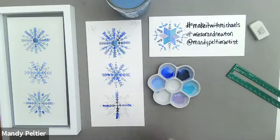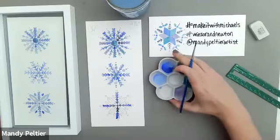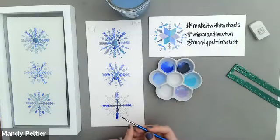You guys may not believe me, but this is going to come together super, super fast. Okay, so we already have ultramarine blue on our brush.